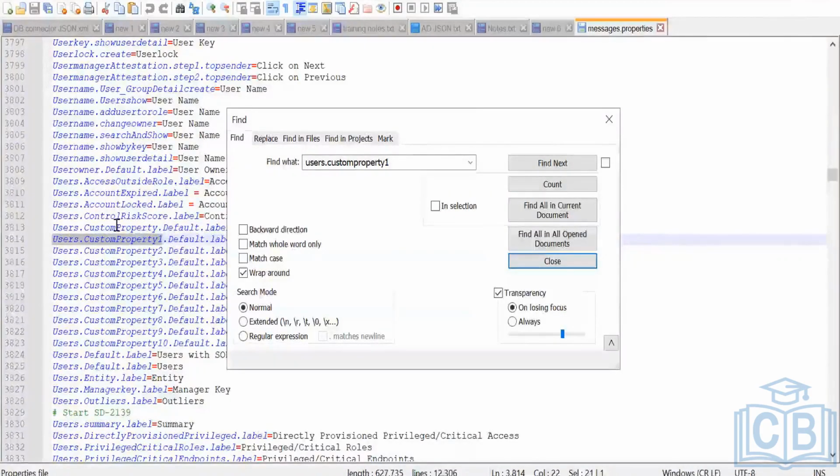Just to make things clear, that it is coming from this file only, I am showing you. If you want to change a label, do we need to contact Saviynt support? Yes, you have to contact Saviynt support itself. You have to raise a request, right? Like, I have an access certification, or I have a campaign, and inside that campaign this attribute I need to change.